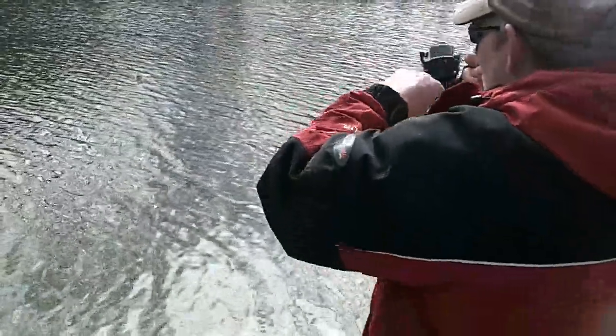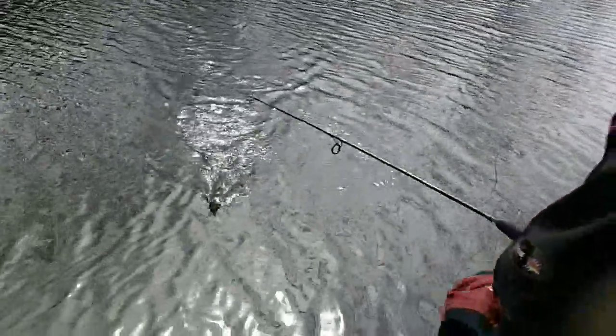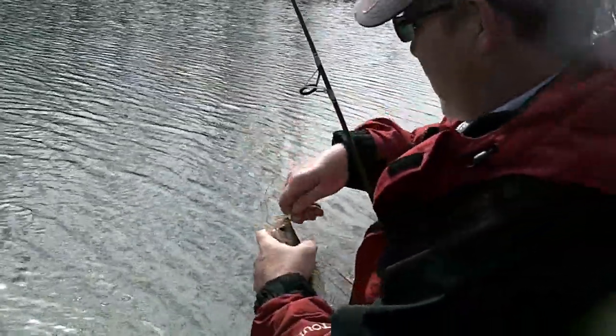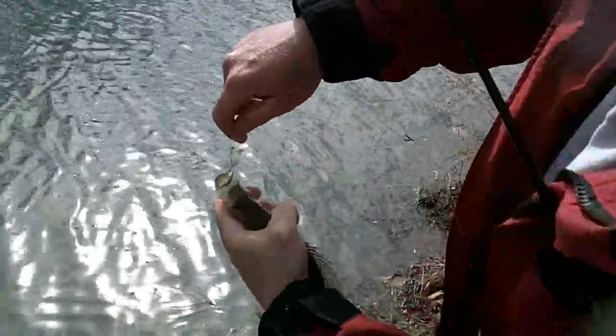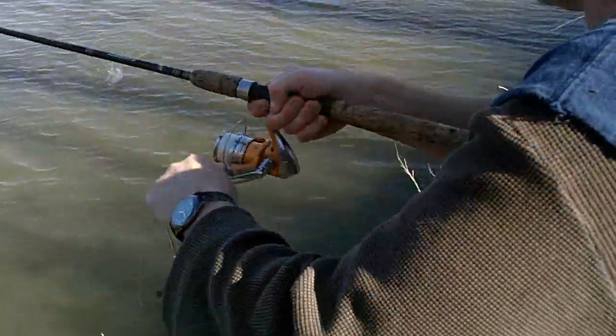Another fish on, looks like a bass. No, crappie. Nice crappie. Same thing. This is a little jig, 32nd ounce chartreuse and orange. Catching bass and crappie. This is about my 7th fish in like 25 minutes or something. Got it.